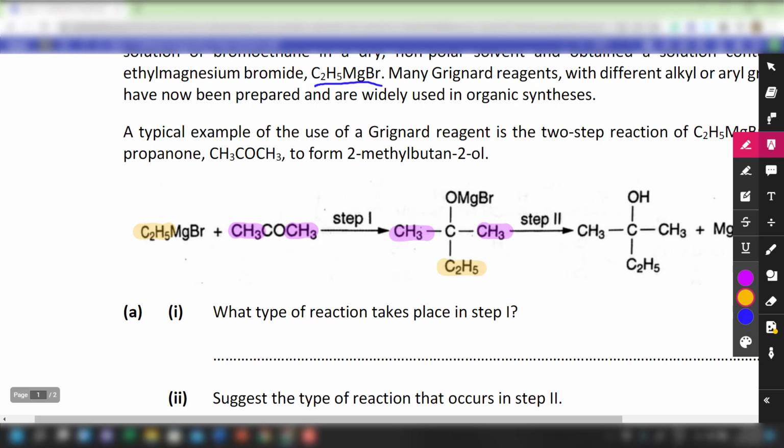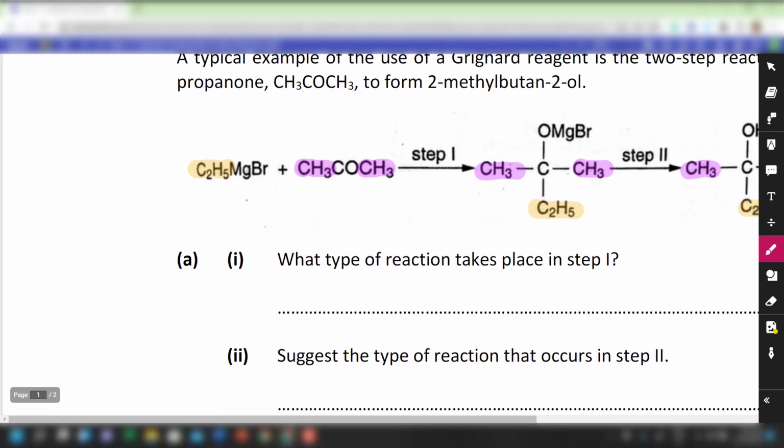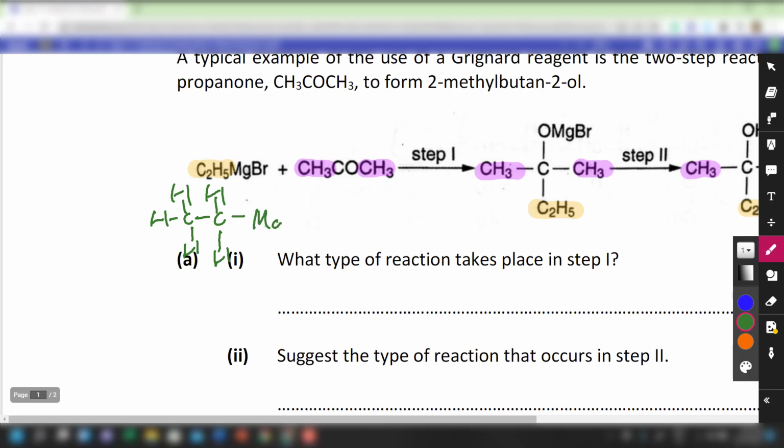Yeah. And then if I'm going to color code further, you notice that the following steps, the MgBr is now being removed, and then eventually I'm going to get the hydroxy group out. In this case, I'm going to produce the tertiary alcohol. Yeah. So in our case here, the ethyl group behaves as a nucleophile. It might seem a bit surprising, but if I'm going to look at the structure, you'll notice that it will not be very surprising. Okay, so if I'm just going to sketch my ethyl group out in terms of the structures, it will look something like this, and then I have a MgBr.